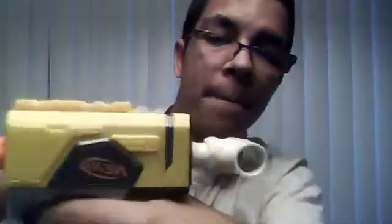It's still pretty weak. It's a lot easier to do it with the pullback than with this thing, just because I don't have the return spring in here, which is why it's doing that. But yeah, I can try and show you the seal. Yeah, so it's alright. It runs out eventually, but it's better than nothing. So I'll try and fire this blaster real quick. Matter of fact, let me see if I can get to vacuum load. Nope, it didn't. Alright, but I'd say that's getting about 20 feet.